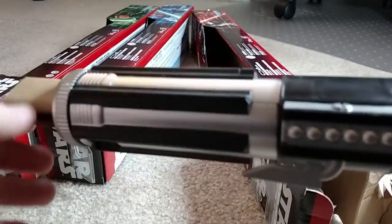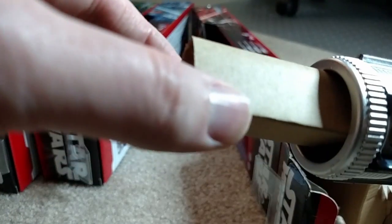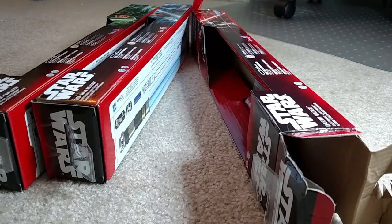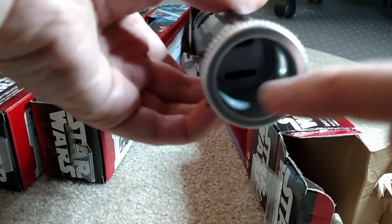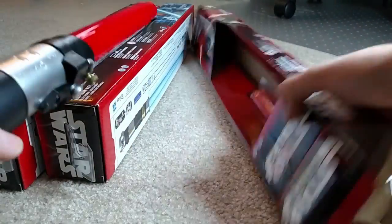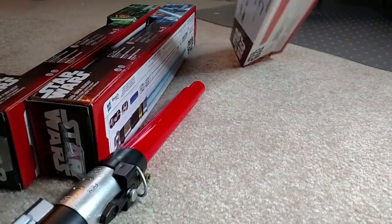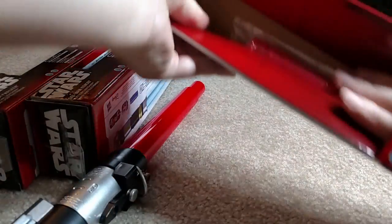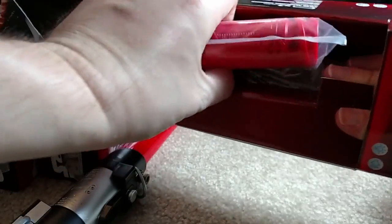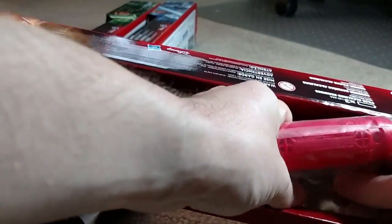So there you go. When you get it, it comes with this cardboard piece in the little hole at the bottom, and this is where the connector goes if you want to combine it with other lightsabers. So also inside of here is the Bladebuilders connector, which is kind of taped right there.